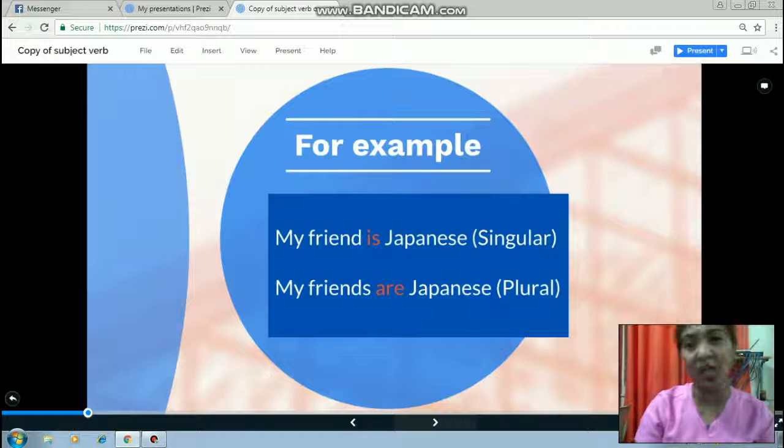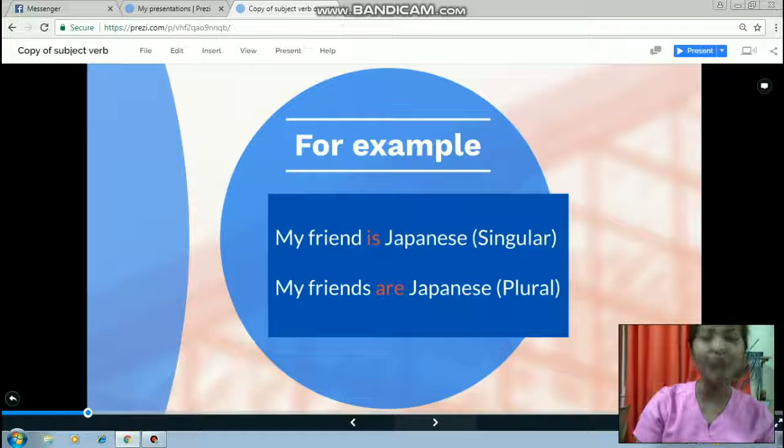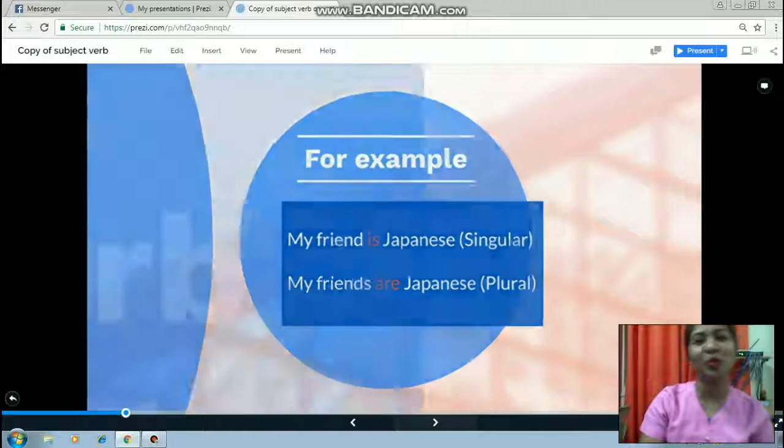Friends plus are. Okay. In nouns, we have what we call the regular nouns. In a regular noun, if the word has no S at the end of the word, it means this is singular. If the word has S at the end of the word, it means this is plural. For example, from friend to friends, chair, chairs, table, tables, spoon, spoons, door, doors, laptop, laptops. Okay, next one.